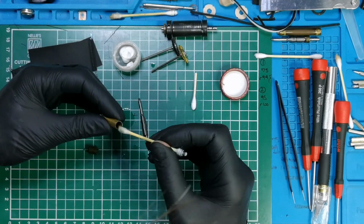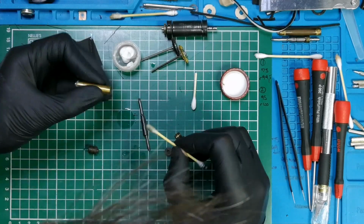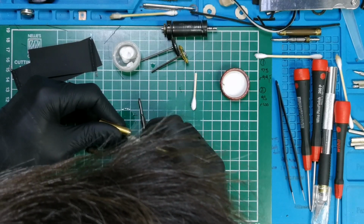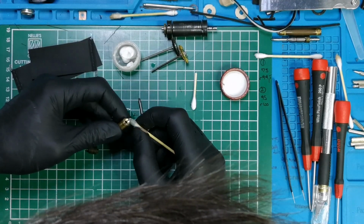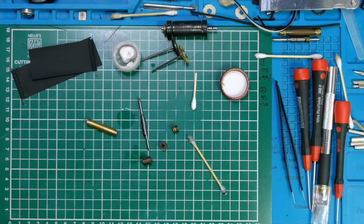I will also clean the inside, because I don't want any residue from that polishing paste. And this green goo is actually what's left after washing, or better said, submerging this casing in acetone. In acetone-free nail polish remover, actually. Alright, now this, let me change my glove.